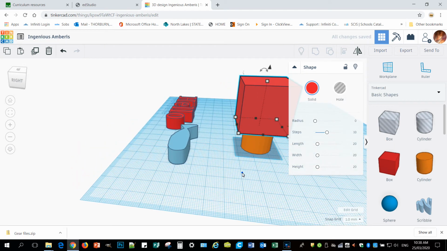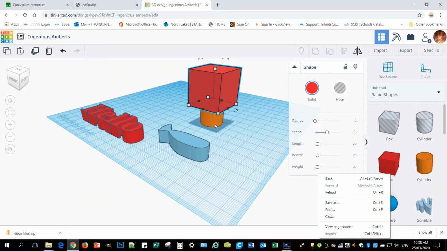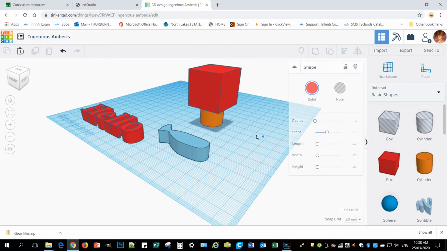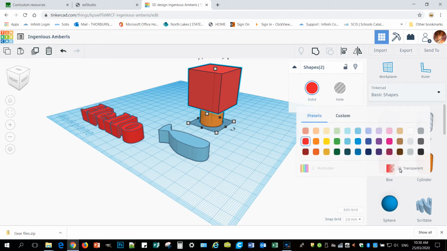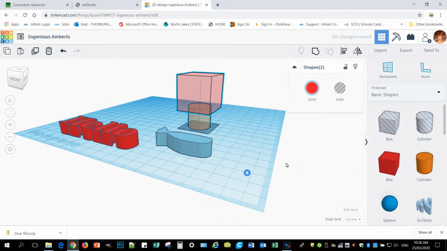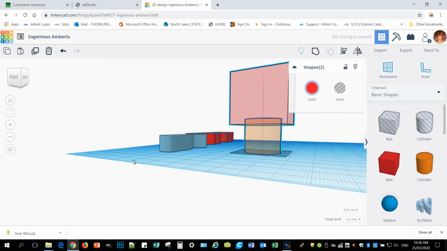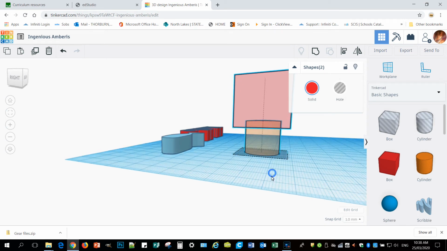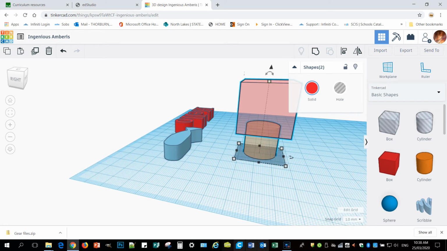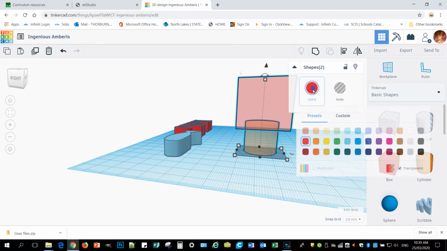If you wanted to check your overlap, a really good way to do that is if you get your mouse and you select both of the objects, so by drawing that little box around, see here it says solid, click on that, and then down the bottom here is an option called transparent. It allows you to see through, so I can actually see how much my cylinder is overlapping inside, to make sure that it's not going to be just only sitting on there a little bit and it's going to crack when I print it. Once I'm happy with where the object is, I can click back on here and turn the transparent off.